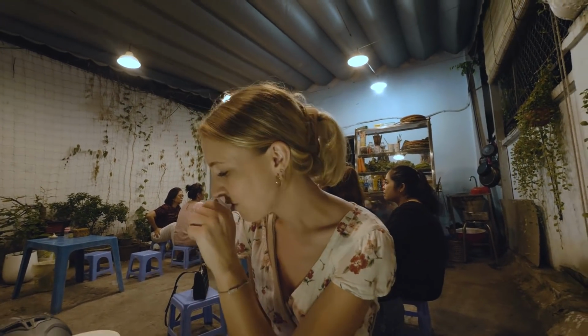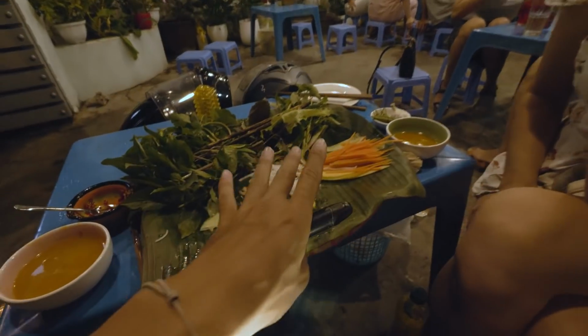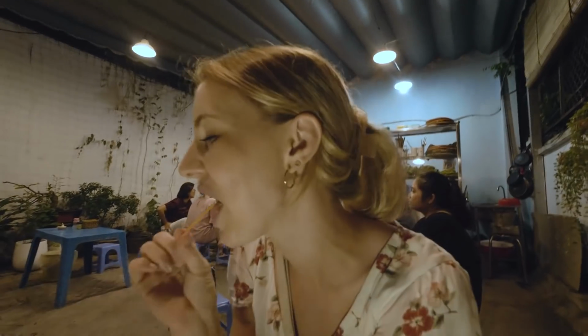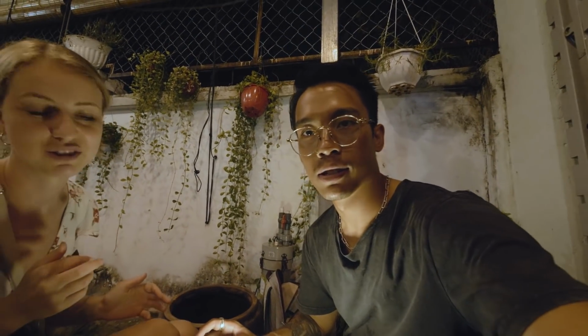Good try though, good try. So guys, we devoured it. All the meat's gone, all the crackers gone. I guess she doesn't like carrots that much though. And of course you guys can see, we definitely did not add too many carrots. We just don't love carrots.